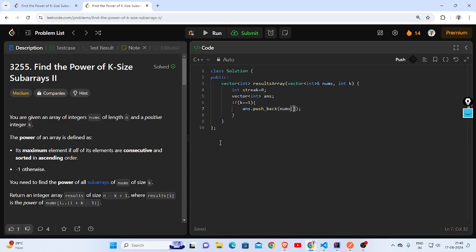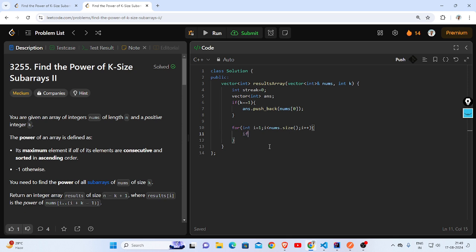That will be nums of 0. And at this point, I'll start from the first element because I've processed the 0th element already, and this will be nothing but nums dot size.